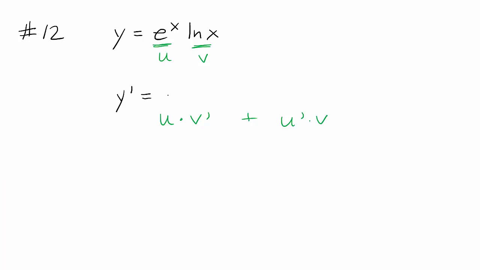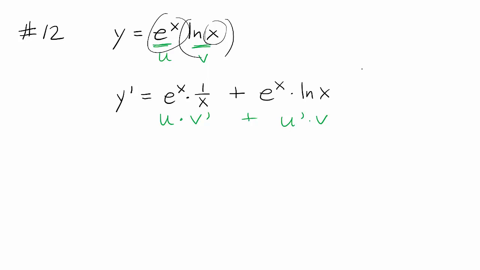So I have y prime equals e to the x. The derivative of ln x is just going to be 1 over x, right? Whatever's inside of the log, you put in the denominator. Its derivative, 1, you put in the numerator. And then the derivative of e to the x is just e to the x. And then we keep the v part, which is ln x. And that's it. You're just going to rewrite this first term, but that's all there is to this problem. So that's our last derivative problem. Now we're going to go over some integration practice problems.